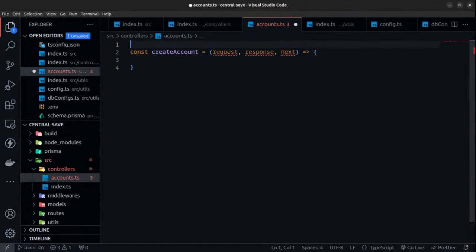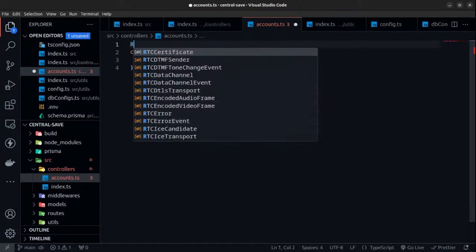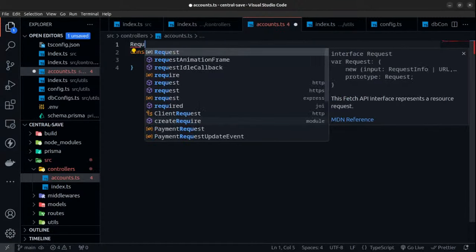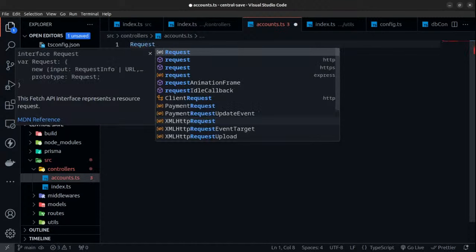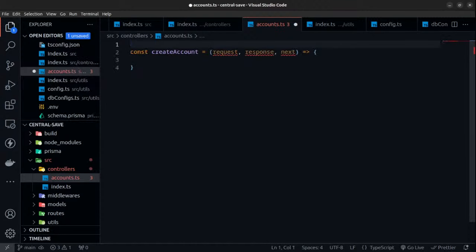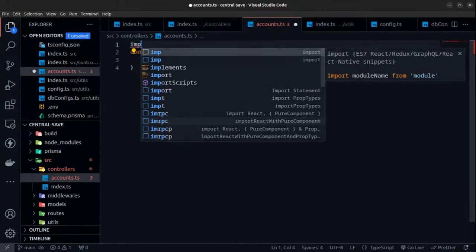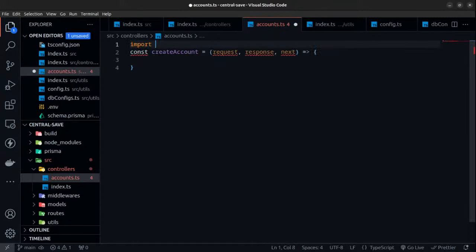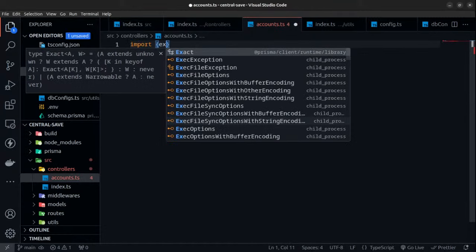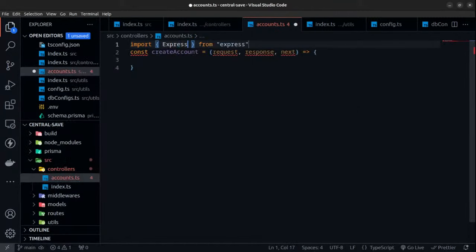So the several things we will need are the types. Request is one of them. Request is coming from Express, it's types coming from Express.